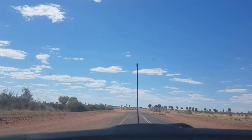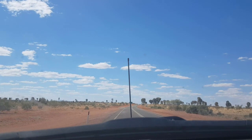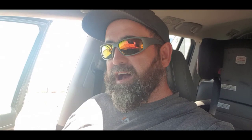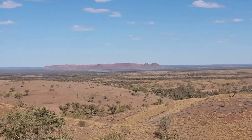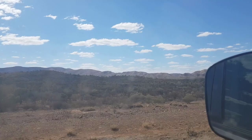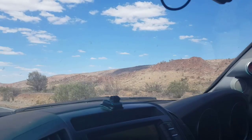This is the sealed inner loop completed in 2017 — it creates a loop from the Stuart Highway around the West McDonald Ranges. We've just come off the outer loop onto this sealed path. Up ahead there's an intersection: go right and loop back to Stuart, or go left around the West McDonald Ranges to Stuart. We're just pulling up here to have a look at Tyler's Pass — the first big lookout at the McDonald Ranges. It's quite windy up here. That's Goss's Pass — the actual crater. We're driving through the West McDonald Ranges and they're very pretty, literally surrounded by these ranges.